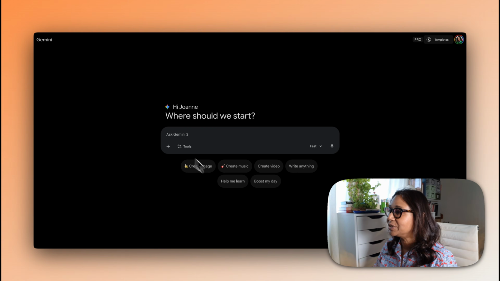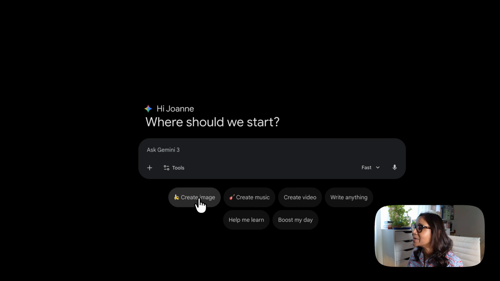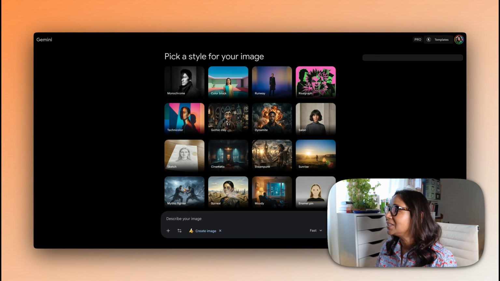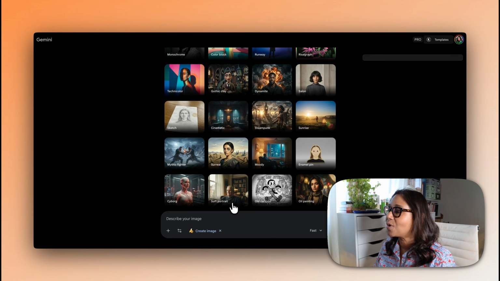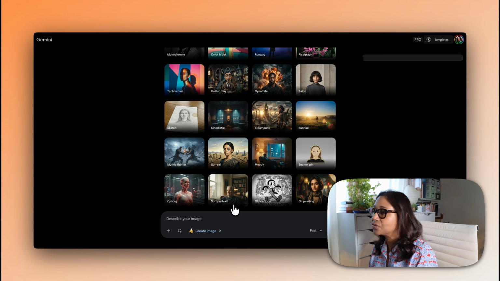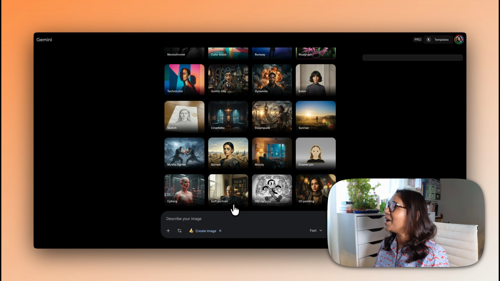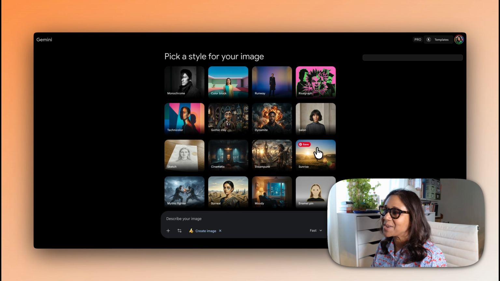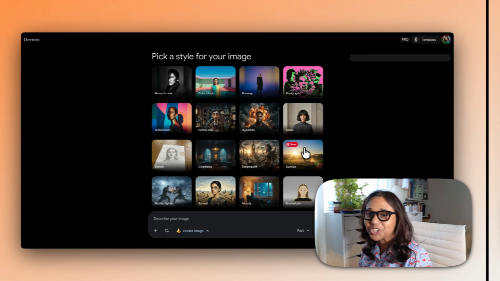So here we are in Gemini, and if you hit Create Image, you'll see you've got this style tab. And as I said before, I haven't found this particularly useful for interior design, but certainly you can try and play around with these style images. However, if you've got some great results from them, let me know in the comments. I'd love to hear what you're creating.